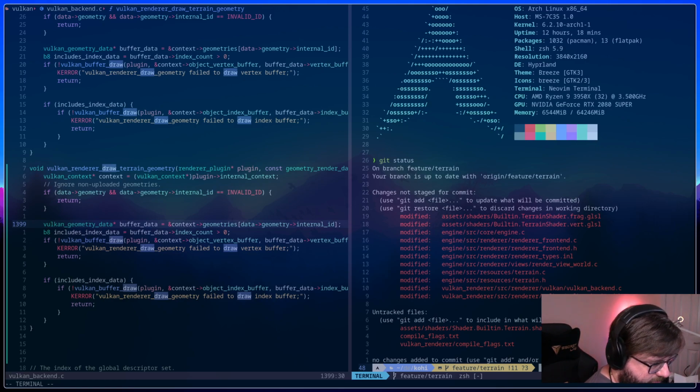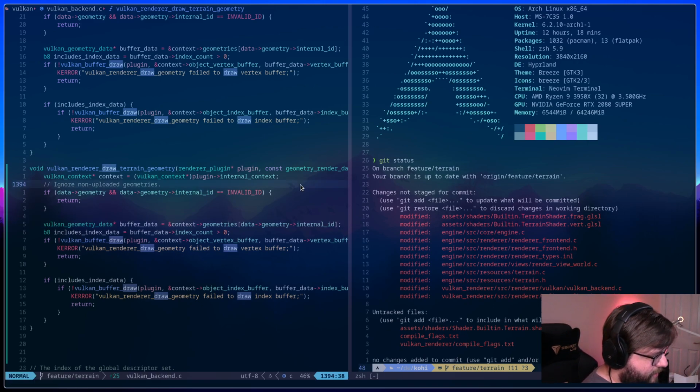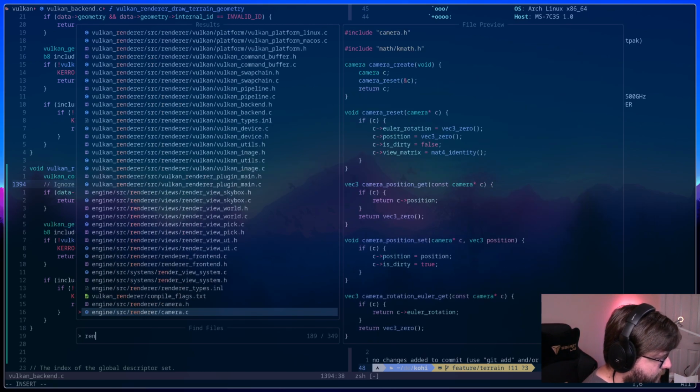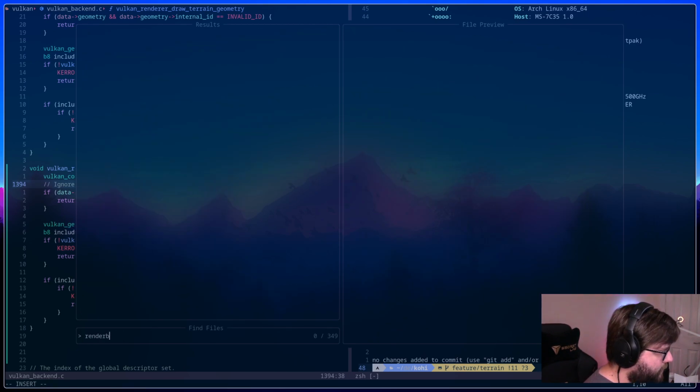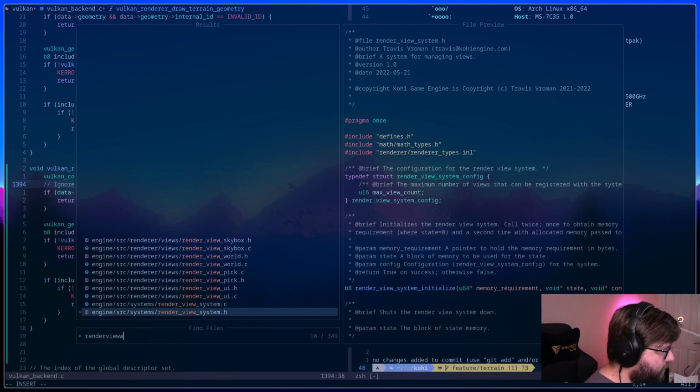I should probably do that first, honestly. So we made changes to the back end. We made changes to the render view world. That might have been where we left off, actually. And it looks like we created and or updated our GLSL files. Created our shader config. Okay, so yeah, I'm guessing I probably left off in the render view world. So render view world.